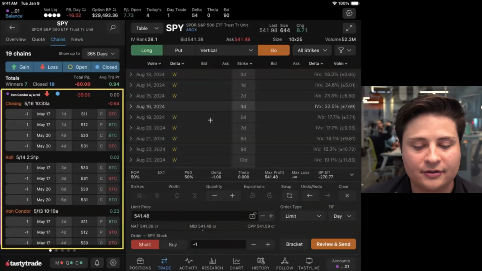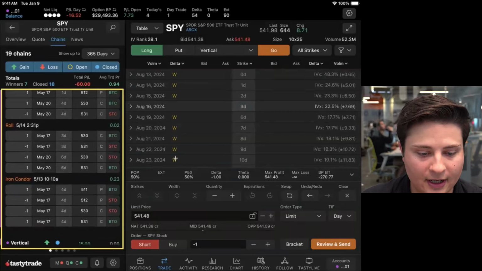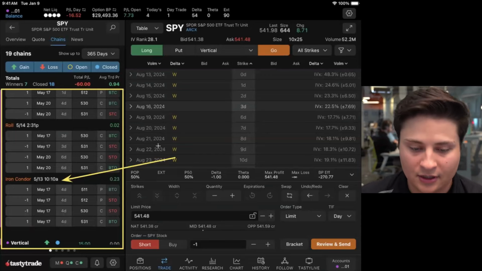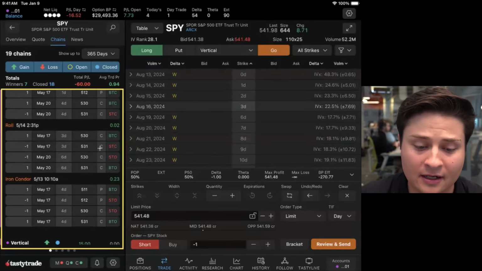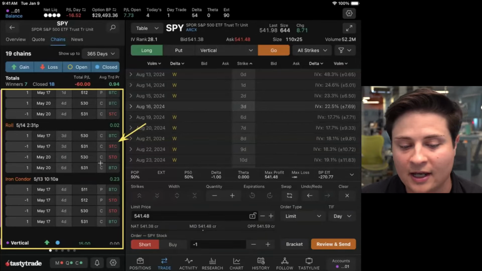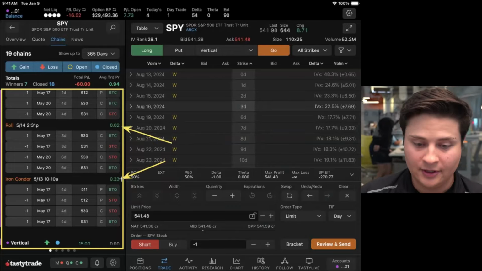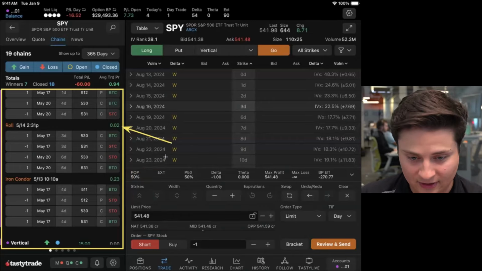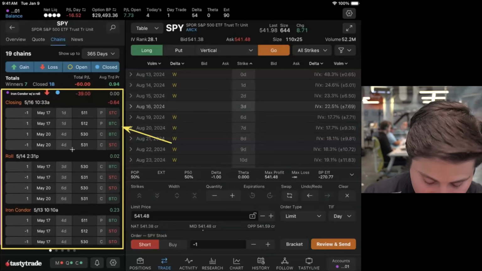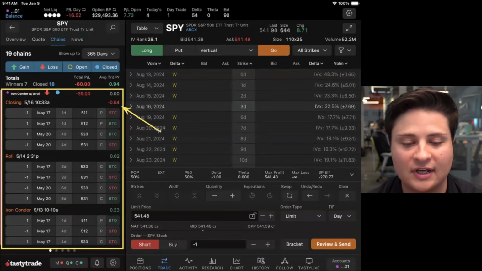There we go. Okay, so you'll see here, we started with the condor first at the bottom. On May 13th of this year, we opened this 511, 512, 530, 531 strike condor. Then we actually ended up rolling the call side of this, bought to close the 530, 531, and we rolled it out to May 20th, collecting a 2-cent credit. So for the initial trade, we actually got a 23-cent credit, and then we collected a 2-cent credit for the roll. And then as we scroll a little bit further up here, you'll see we actually ended up closing out of the whole position at a 64-cent debit.